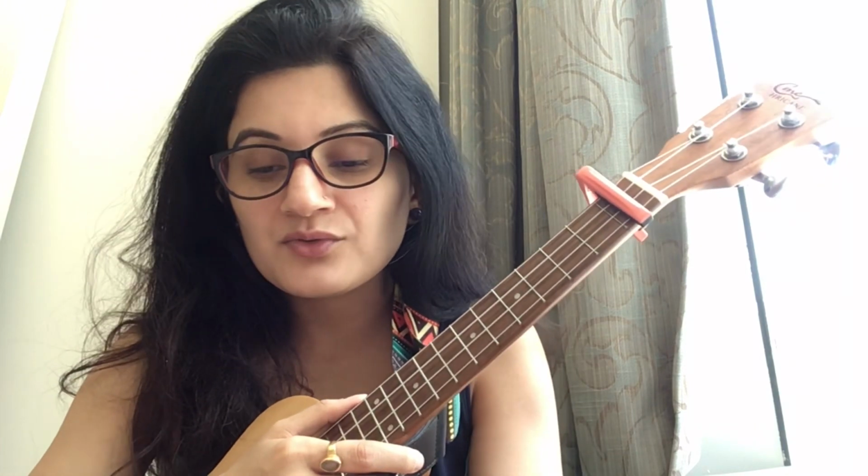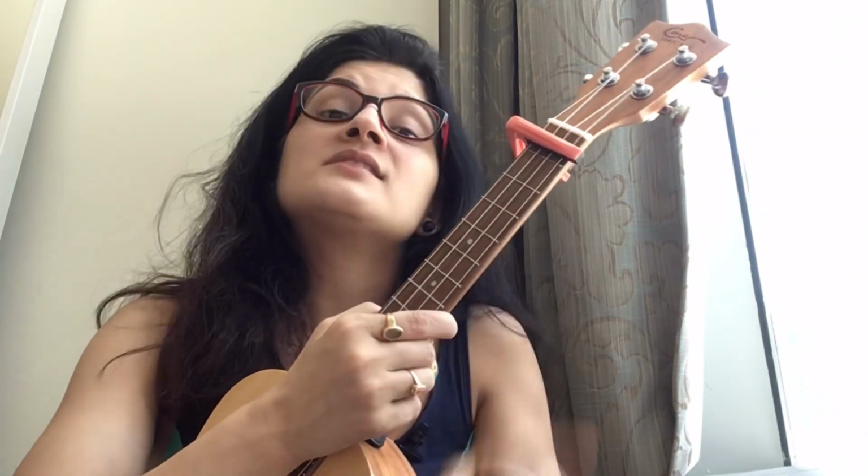Now there are 5 chords in this song. But there's nothing to worry about. Super easy, simple chords. Switching is also not very difficult. One chord might be new to you, E major 7. But we also used this chord in the song Kal Ho Naa Ho. So I'm going to first tell you E major 7, how it is played, and then we will go to the other chords. If you already know how to play these chords, skip ahead.